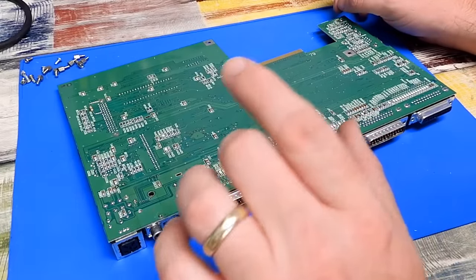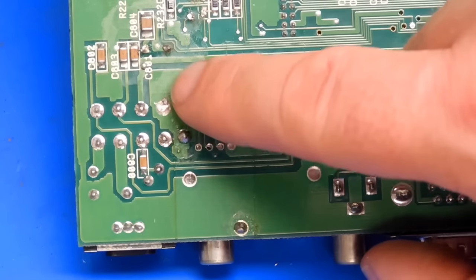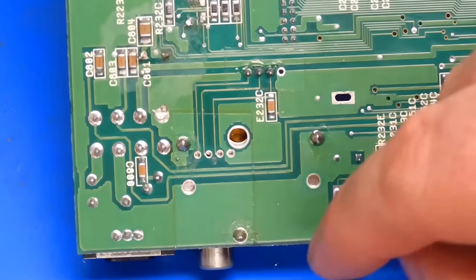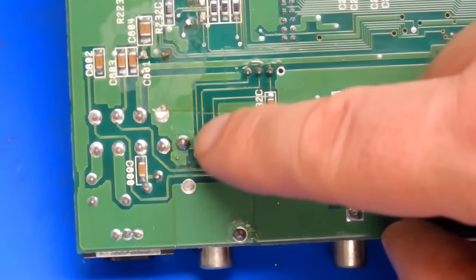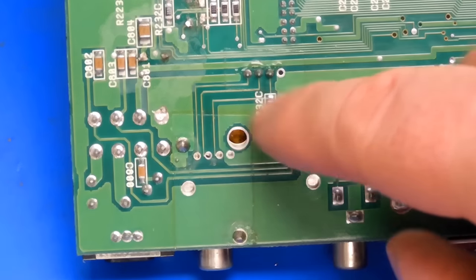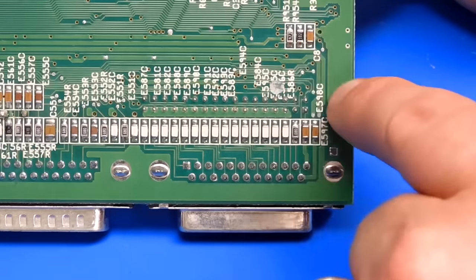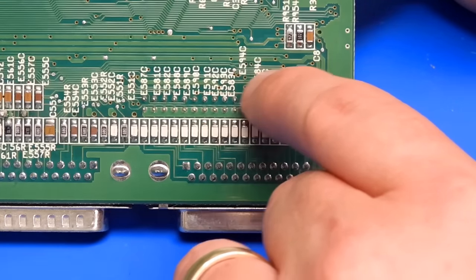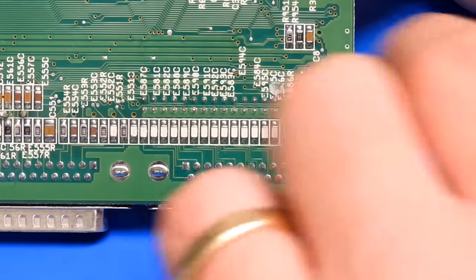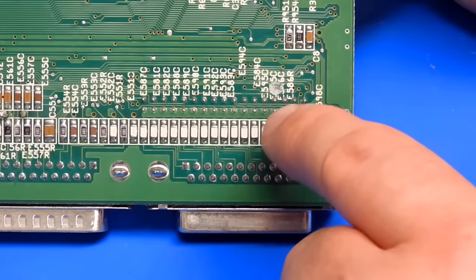With that shielding removed then, we can better see the damage. On this side, well, it's probably just dumb luck, but at this position here where the drill has come through the case and the shielding, it has crashed into that solder point. And while it has damaged the PCB there, that is just a ground plane. And so hopefully no real damage done. On the other side of the board though, the damage here is more significant. The drill, when it's crashed into the PCB, has cut its way through three tracks. Although I think those three are just related to the floppy port. And so while it would render that useless, it shouldn't itself stop the Amiga from powering on.